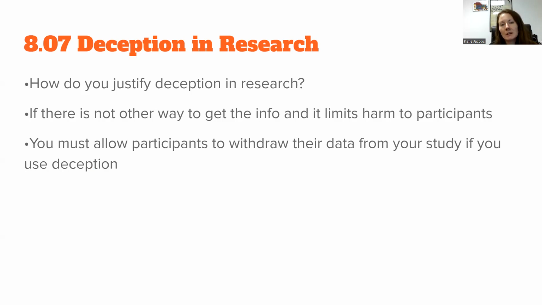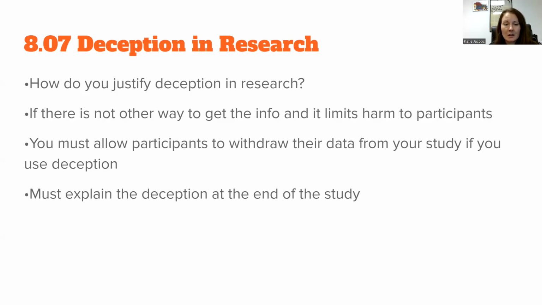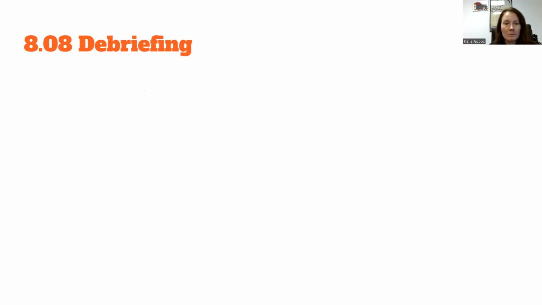So you must allow participants to withdraw their data from your study if you use deception. That means not only can they withdraw at any time, they can withdraw their data from your study as well. And if you do use deception in your study, you have to debrief participants at the end and tell them that you used it and for what purpose.